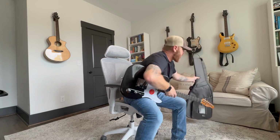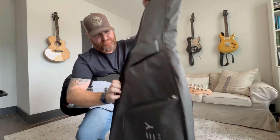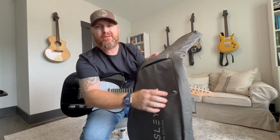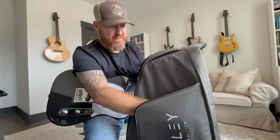It came with a gig bag, right? Nothing special. It's not a super heavy padded gig bag, but it did come with one. It will keep it safe. Will I use it? Probably not. I'll probably get a hard case for it or use one of my PRS gig bags since they're really nice. It came with a sanding block, which is funny because they're like, well, if it does have some sprouting frets or sharp fret ends, here you go. Take care of it. Sand it down, right? I've never seen a guitar come with that, but that's cool.